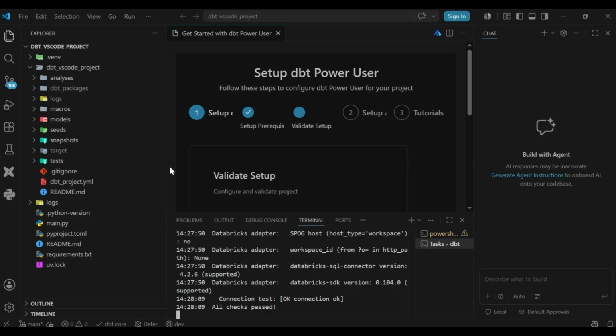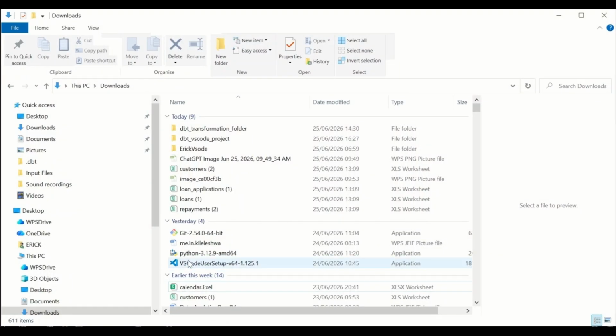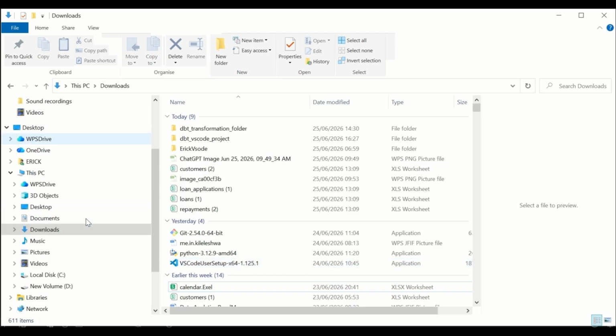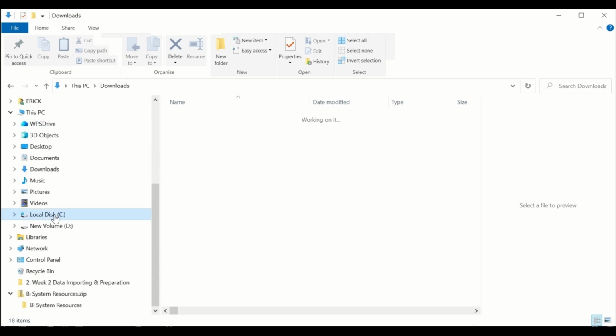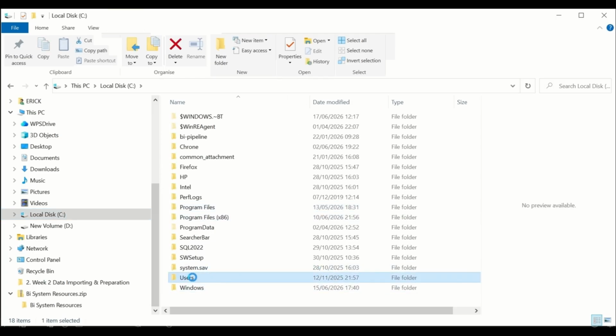After this now, there's a file in your local disk. As we have done all these activities, there's a file that is generated and stored in your computer's local disk. So just come to the computer's local disk here, and then come to users.